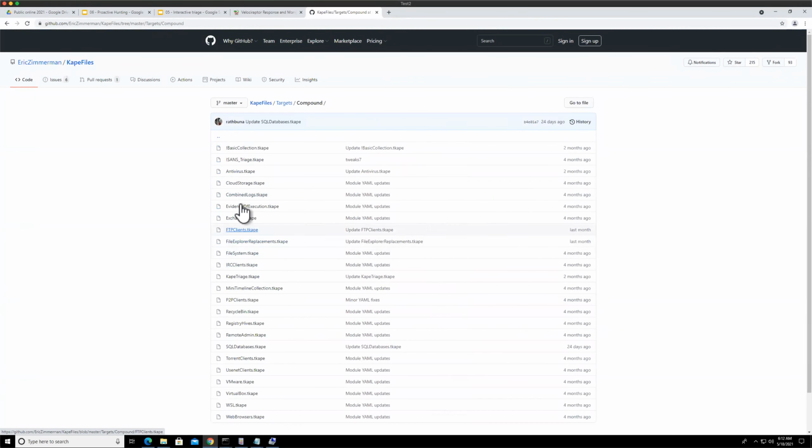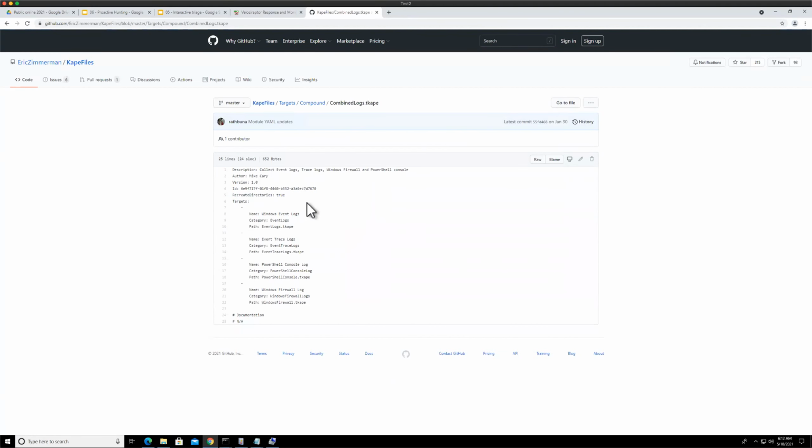You can see they're split off into different names. This one is combined logs, for instance, and that's called a target. And then here we have just different paths. Essentially all of these YAML files boil down to glob expressions.